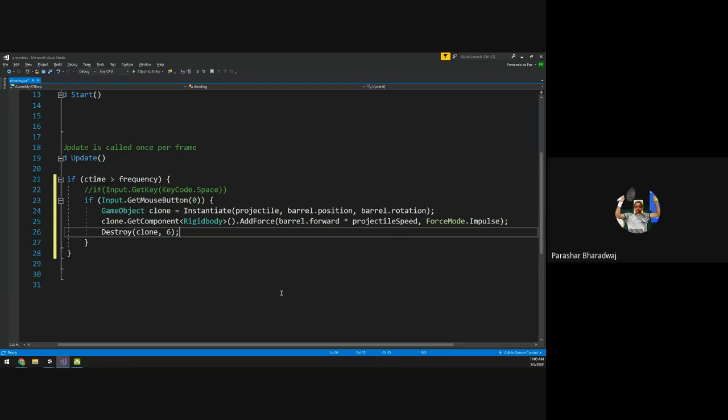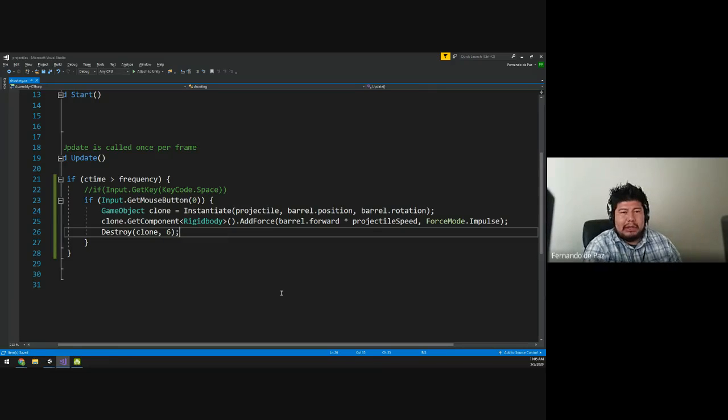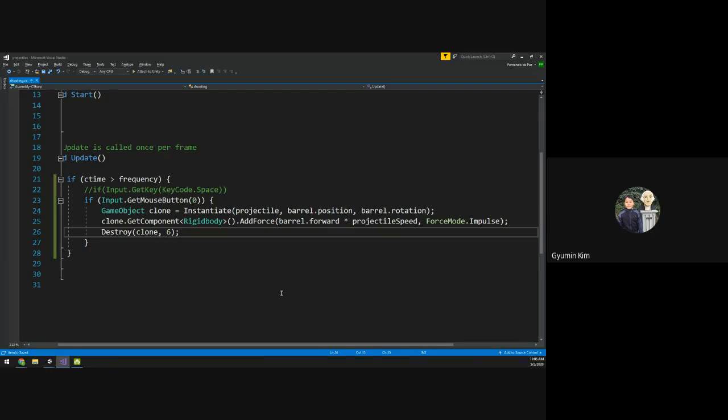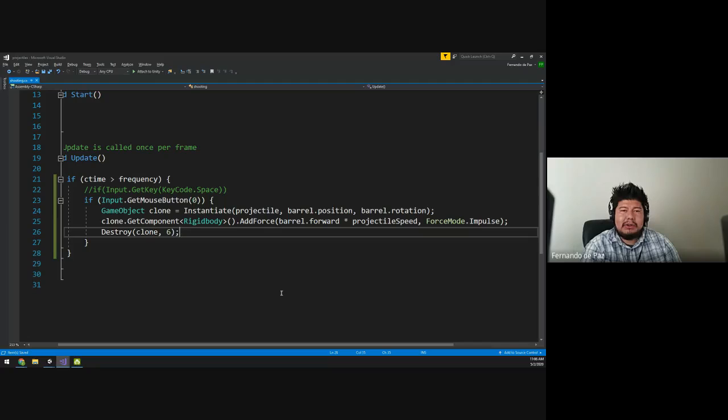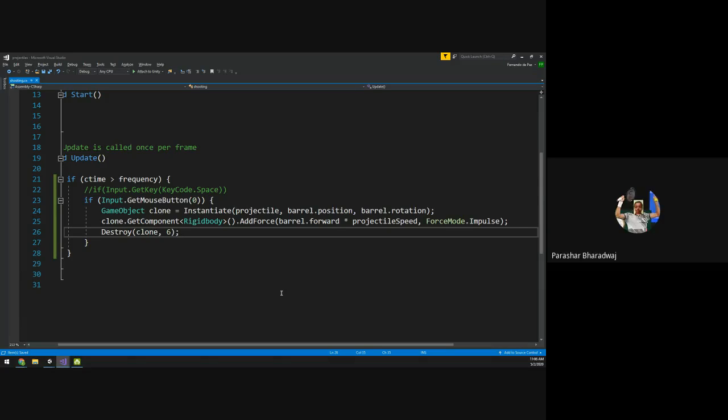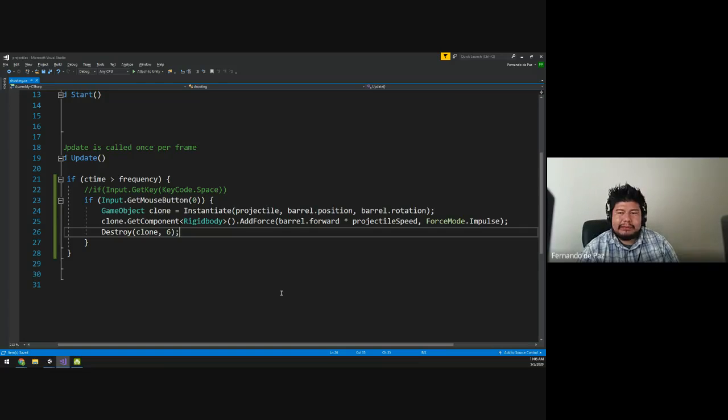Is there a way to have it destroy when it hits something too? Yes, that's on the bullet though, and we're going to do that after. This is for when you're at the edge of the world with no walls protecting you, and you're shooting in the air, and you don't want that bullet to fall indefinitely in your computer, doing all that calculation. You just want it to go away. But yes, we can do the on-contact destroy.